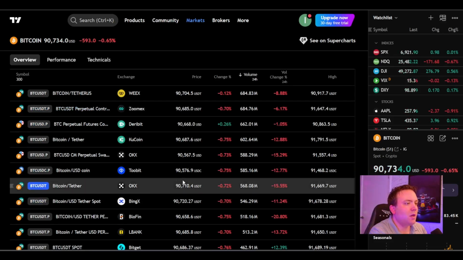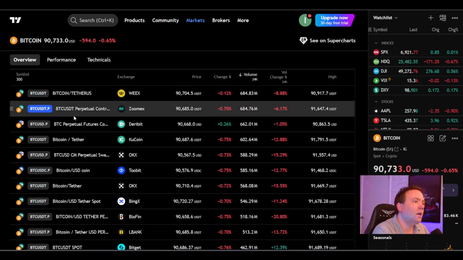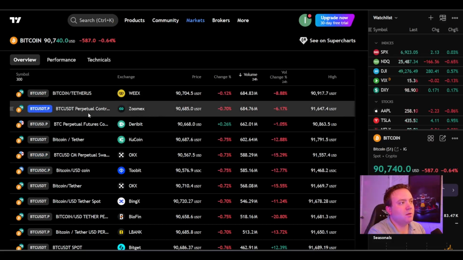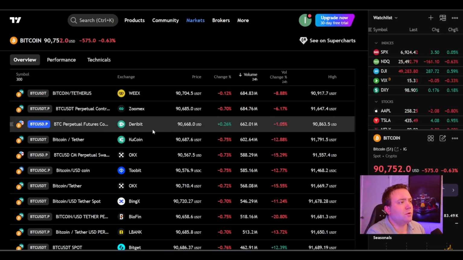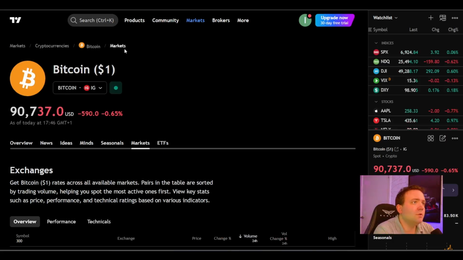So let's say you have an account on KuCoin or on VX, and you want to check out if you can buy the crypto or the asset you want to buy, and you can check in these markets, and then, hey, VX has it, so I can check VX. Or any other exchange. If your normal exchange doesn't feature it, you can check out which exchange you open an account on to buy it, if you want to buy through an exchange.